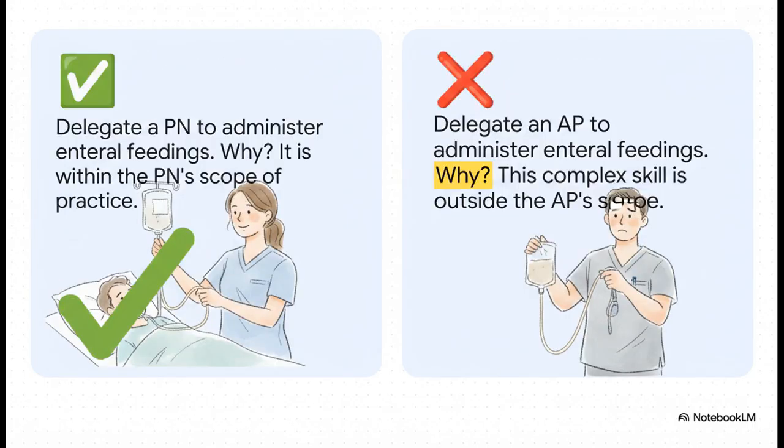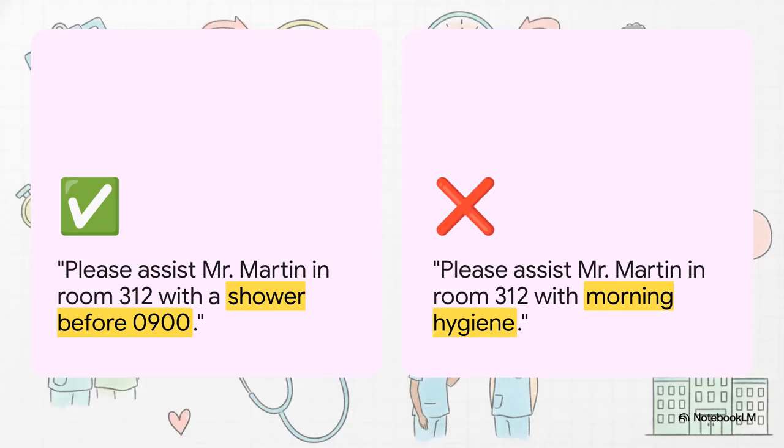And the slide perfectly shows us the right person. An enteral feeding is not a simple task. It's a complex skill. It's well within the training and scope of a PN. But an AP? Nope, it is absolutely outside their job description. You have to know what's in your team's toolbox, what they're trained on, what they're good at, and what they're legally allowed to do. Now, let's talk about right direction and communication.